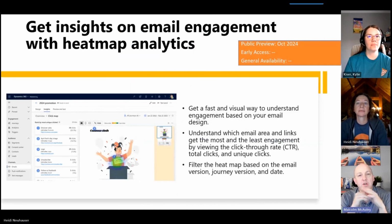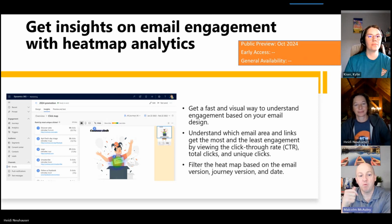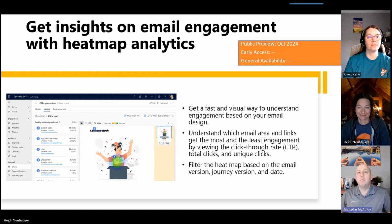And then this one, Heidi, you just mentioned it. What did you say, marketing maturity? I think that's a great way to put it, because that's what came to mind with this. This is the thing that I think a lot of these other applications already do in the marketing space. You can send it out and get a heat map of what people are clicking on. Here's what we sent them, and okay, great, we had 1,000 opens. That's awesome. But what did people actually look at and where were they interacting?